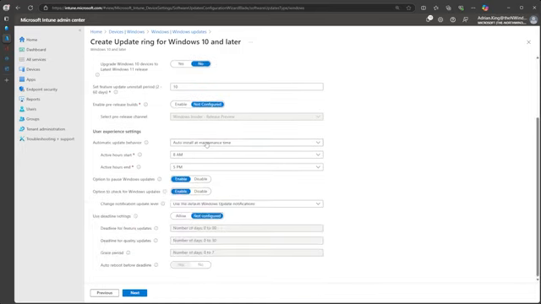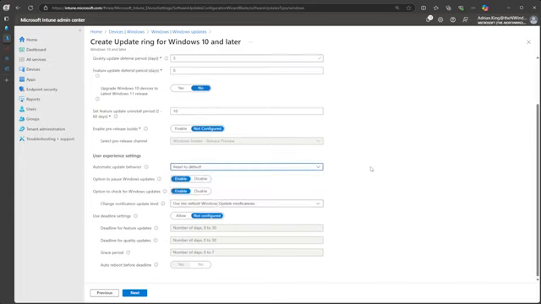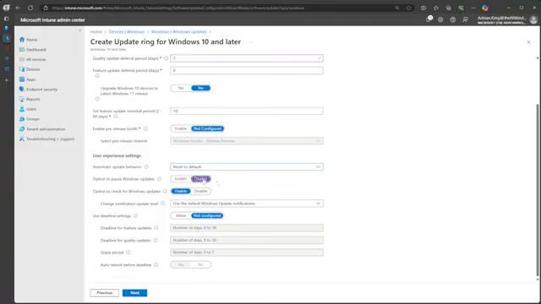The automatic update behavior within Windows and the default behavior is incredibly good, so I'm going to choose Reset to Default to utilize the built-in native Windows behavior, which also does things like intelligent active hours. So rather than setting maintenance windows, Windows automatically works out when users are using devices and tries to apply updates outside of that period of time. I don't want users to be able to pause updates, so I'm going to disable that. But I'm fine with them actually going in and hitting the check updates button. If there are no updates for the device, it's not going to get any.